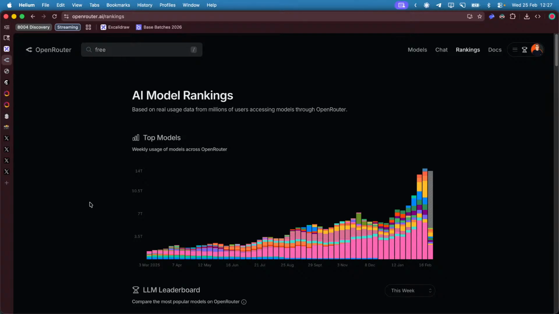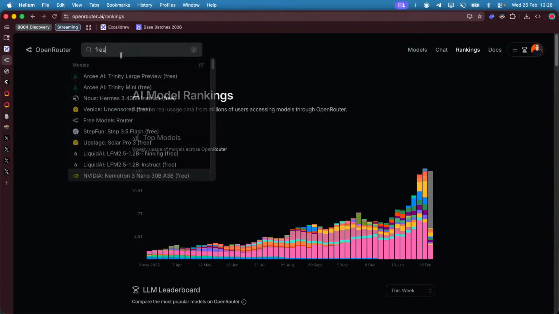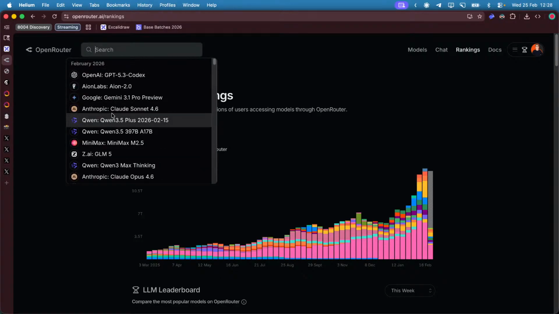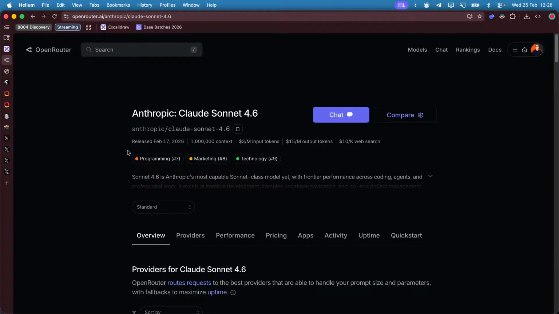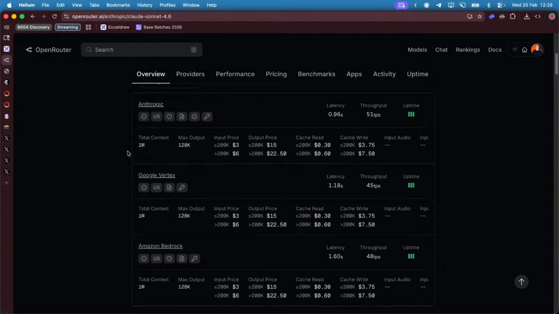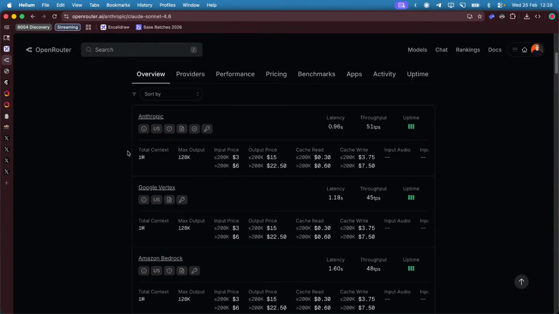They never failed me. And there are two simple reasons why a router is always better than just a provider. I will show it to you with Sonnet 4.6. Those two reasons are, first of all, Sonnet, like other Anthropic models, is not just hosted on Anthropic servers.